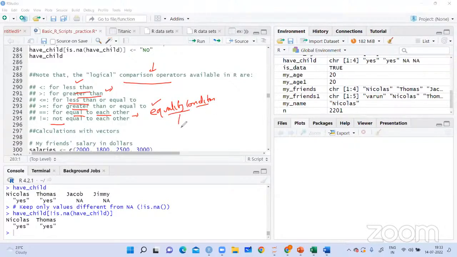If they are not equal to, you can use this sign. For understanding, not equal to, we have just used. So we have said is.na of have_child not equal to null value, and give me all those values. This is what I'm saying.